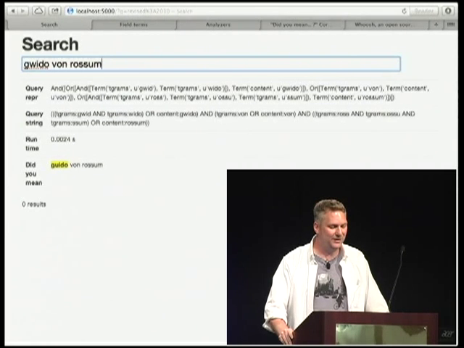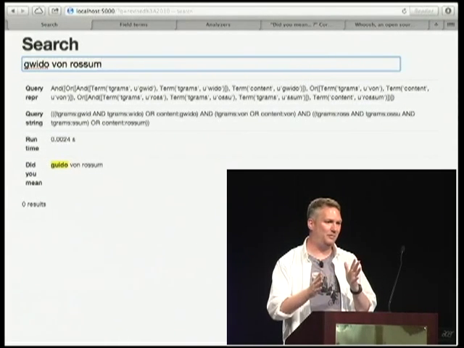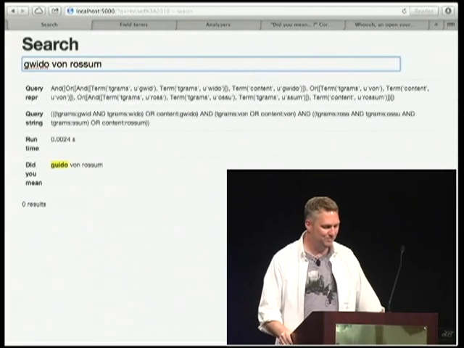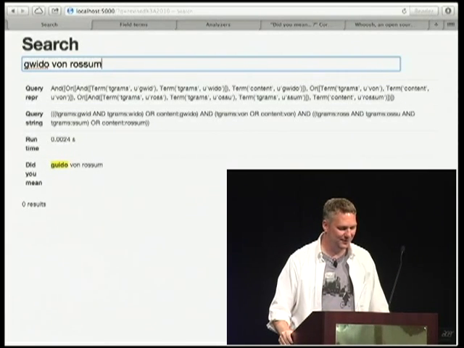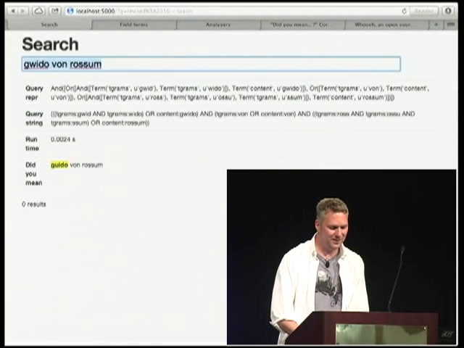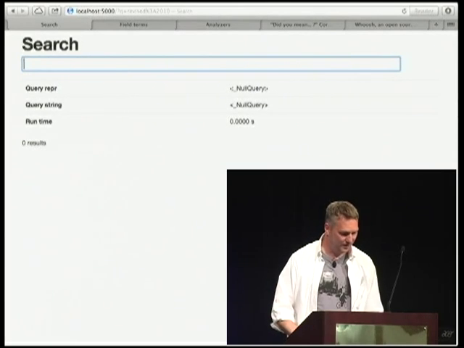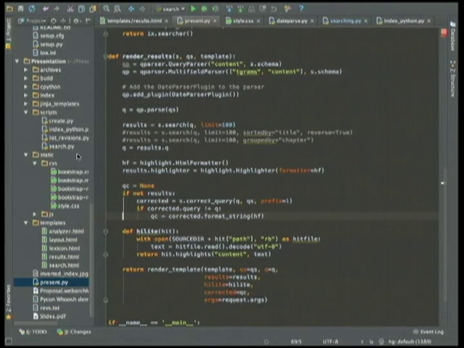You could get clever with this with byword fields so that you knew that Guido is usually followed by Van and not Von. I haven't done that for this demo, but I think it's an interesting avenue that I hope to work on someday. I know that a lot of other projects have this kind of thing. I would like to try implementing it in Whoosh in Python. Can do sorting. So I'll sort by the title in reverse.